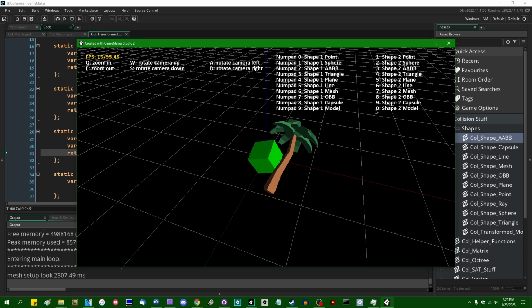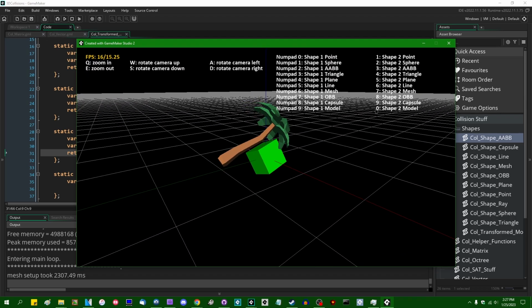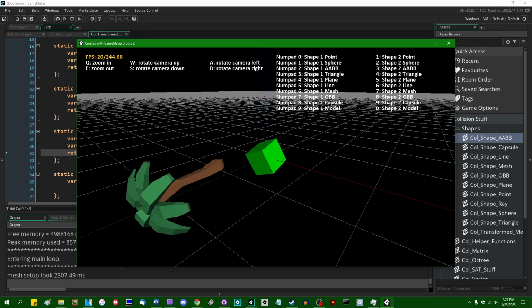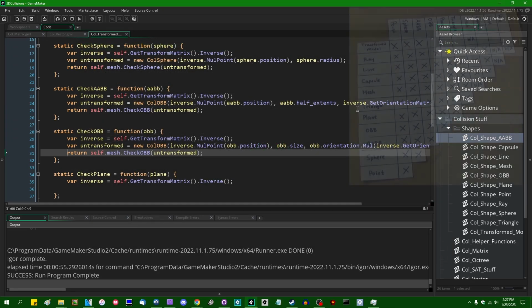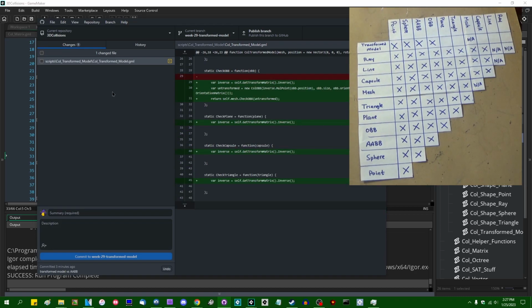All right, so again, we are getting a very Microsoft PowerPoint-esque 20 frames per second or so, and I can move this through the box, and we can check if there's a collision or not. I can rotate you, and we can check if there's a collision or not when we swing this tree around like a hammer, because we can do that because we're in control of what happens in this game, apparently.